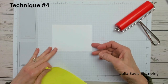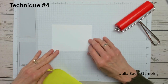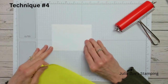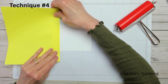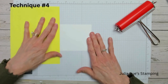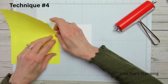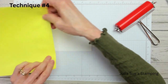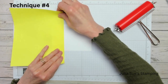I'm going to lay my card down. I'm lining it up using the grids to help me, so I know it's going to be somewhat even. And now I'm going to mask off a bit of the bottom here, because I'm going to create a sky, and then I'm going to create an ocean down here, or a big body of water, and I want more water, so I'm going to take it a little higher up. That's better. Okay, that's better.